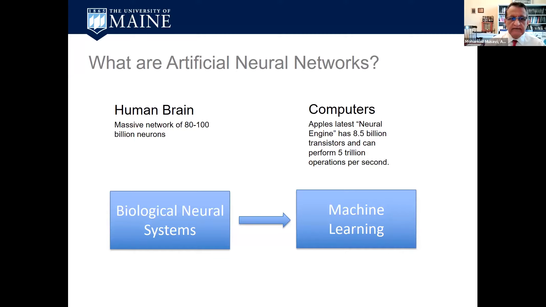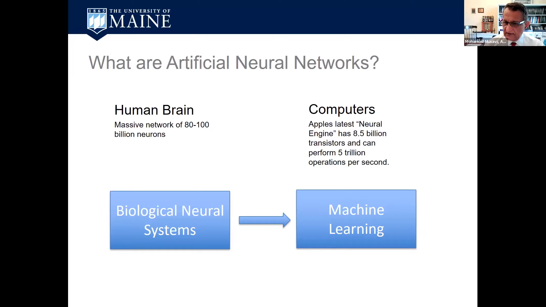The idea is to create a computer system to mimic human intelligence. The human brain is a massive network of 80 to 100 billion neurons that are highly interconnected and act at a level of sophistication yet unknown to humans. On the other hand, the latest computer processors are made of eight billion processing nodes but can work at much faster speeds, on the order of several trillion operations per second. The question is how can we learn from our biological neuron systems to create artificial intelligence in machines?